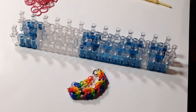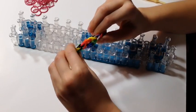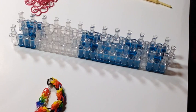Today I'm going to be showing you how to make the Rainbow Loom Bonbon Bracelet. Bonbon is French for candy, so as you can see, it looks a little bit like candy. So your loom should be set up just like this with the arrow pointing forwards.